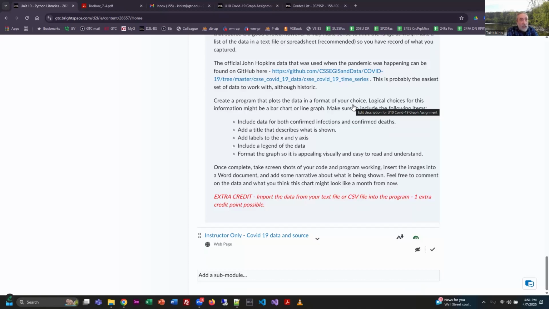my suggestion for this type of data, because we're basically looking at numbers of deaths and numbers of cases, is that a simple line graph is probably the most appropriate one. Or a bar chart, right? Because basically we're plotting XY points on the graph, and the Y points are how many, and the X points are when it happened, like which day of the pandemic. And I asked you to plot both confirmed infections and confirmed deaths, because just because you got it doesn't mean you would die, right?